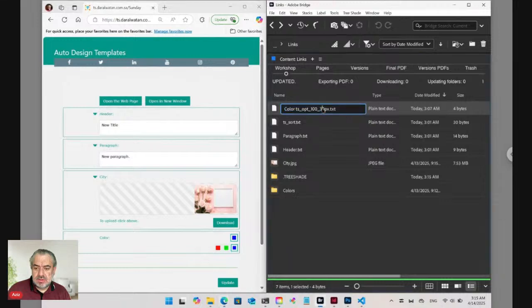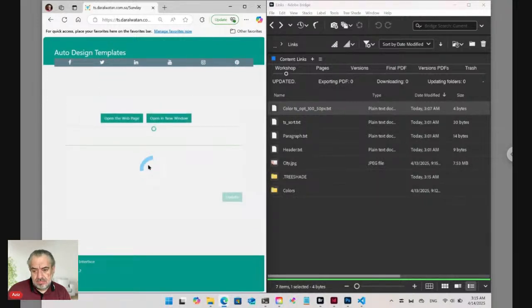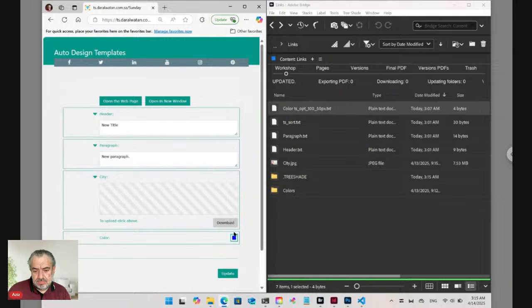Let's try different value. 50 pixels. Oh, it's affected.